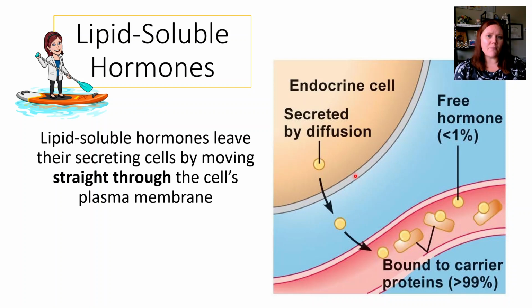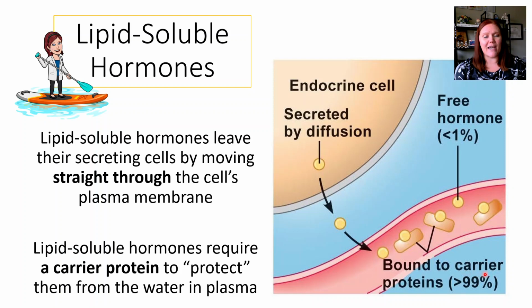This is because the plasma membrane is actually made out of lipids, these things called phospholipids. So when a cell builds a lipid-soluble hormone, naturally that hormone is going to leave the cell and enter the bloodstream. But the bloodstream, remember, is filled with watery plasma. Because of that, my hormones that are lipid-soluble that enter the bloodstream attach to carrier proteins. Those are proteins that essentially protect the parts of that hormone that don't like to be next to water, cover it up, and act like that boat to transport it through the body.